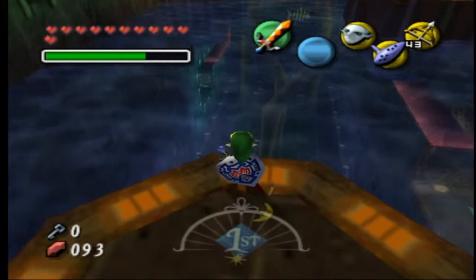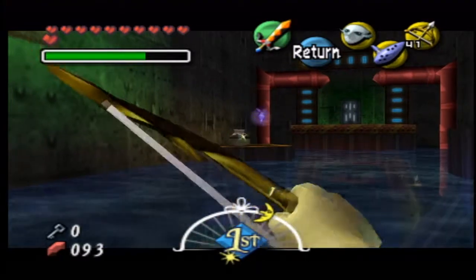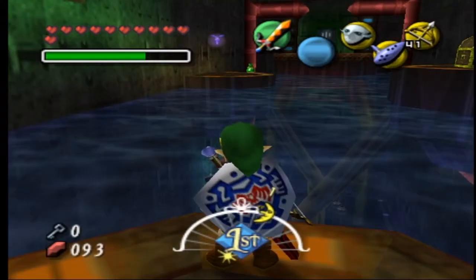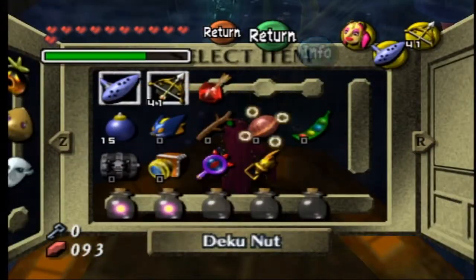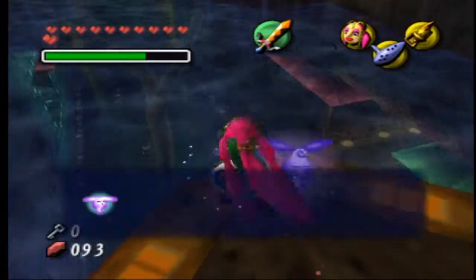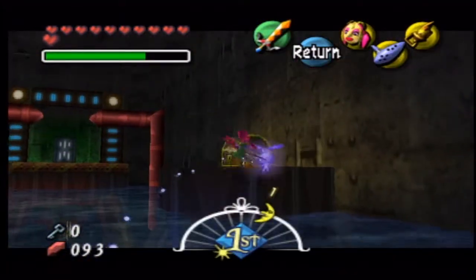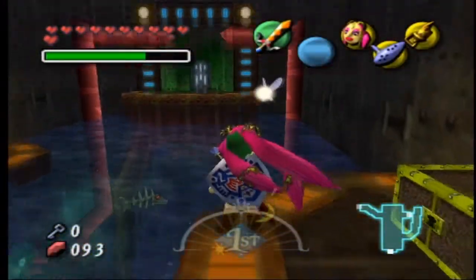Alright, so there are 2 things we can do on this platform. One being, if you shoot the furthest jar, there is a stray fairy in there, and there's just magic in that one. And the next thing you want to do is take out your hookshot. There are several ways you can get to this chest. I mean, obviously hookshotting is the easiest. In fact, the other way we can't actually do currently. But in this chest, we have our dungeon map. So, yeah, typical dungeon item. You'd know the drill by now, I would say.